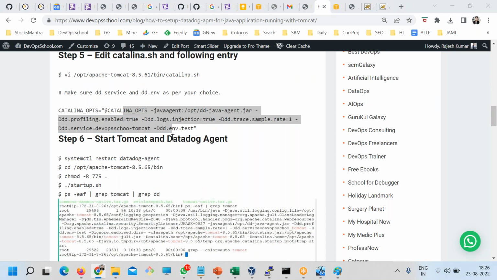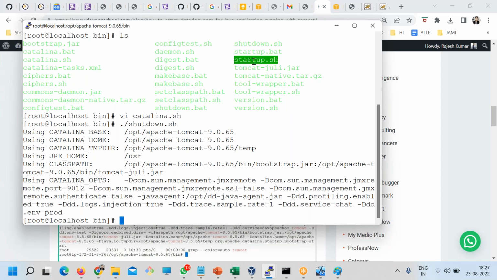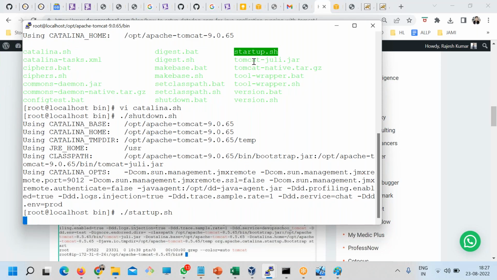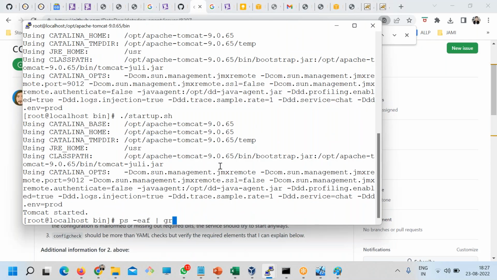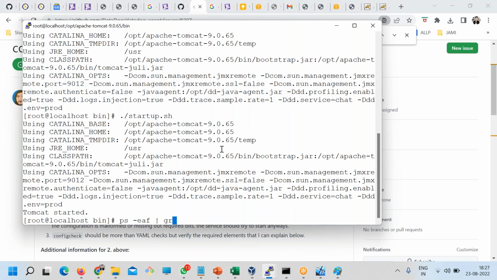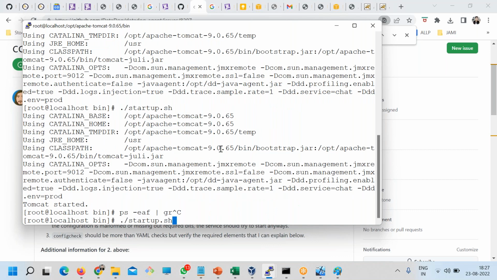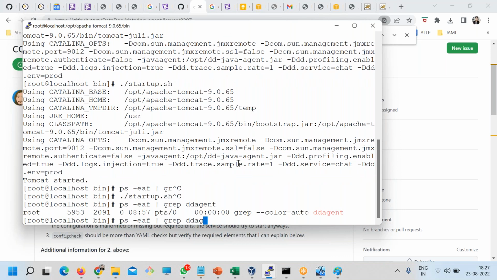So you have to start Tomcat. Can we start Tomcat? Shut down Tomcat and start up Tomcat. And can we validate if the Datadog agent is loaded in the process table? ps -ef | grep dd-agent, and Datadog.